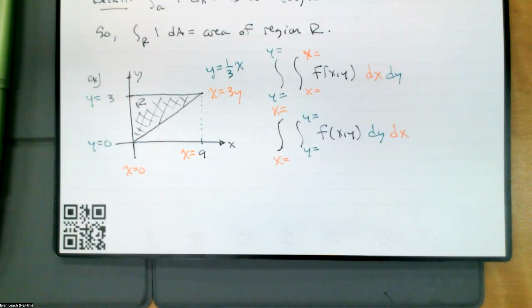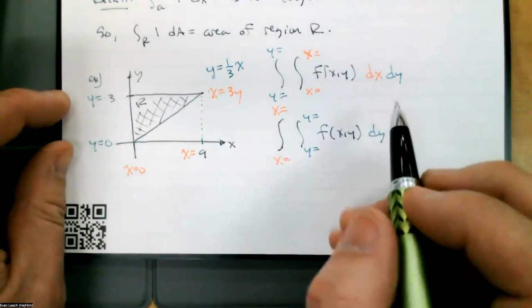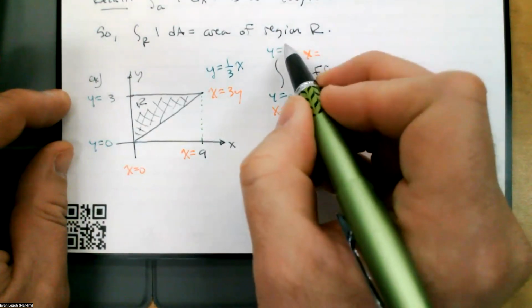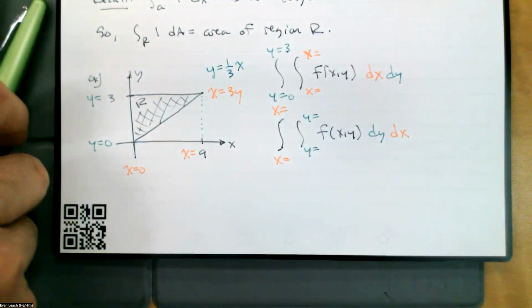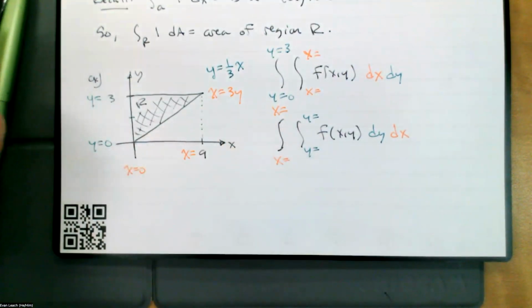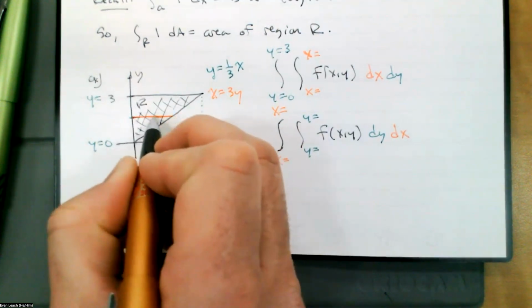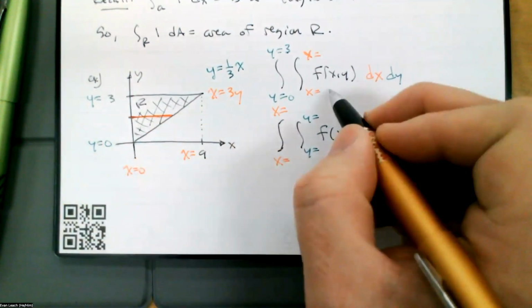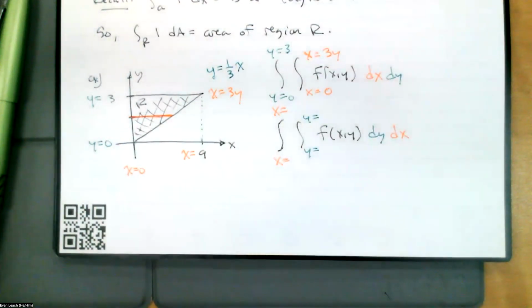In our usual fashion, we're going to start with the outer integral first. The outer integral only gets to use constants. So in our dx dy integral, I start with what's y between. Y goes from 0 to 3. Now for all these y values, if I pick a typical y value, x starts off at 0 and ends at the line. So here, x is going to go from 0 to 3y, because that's how we describe the line as a function of y.